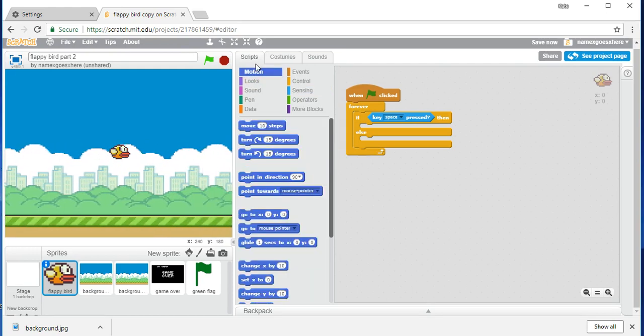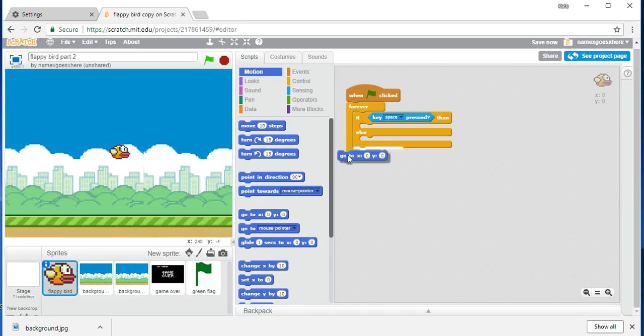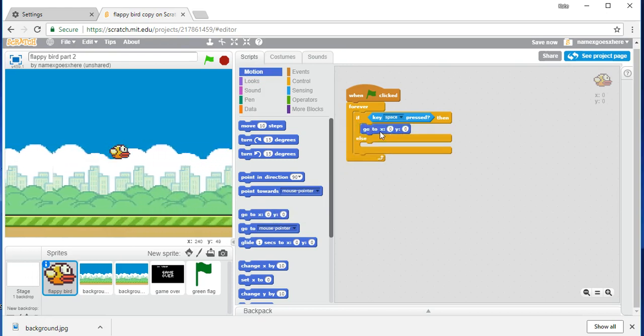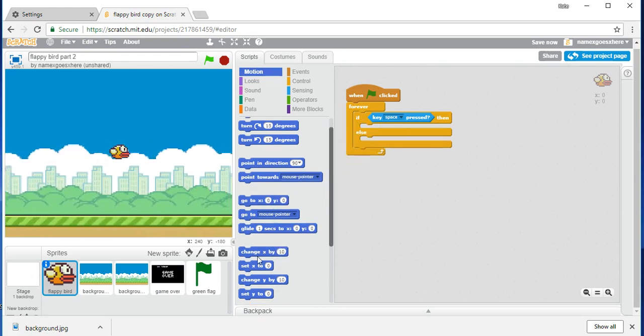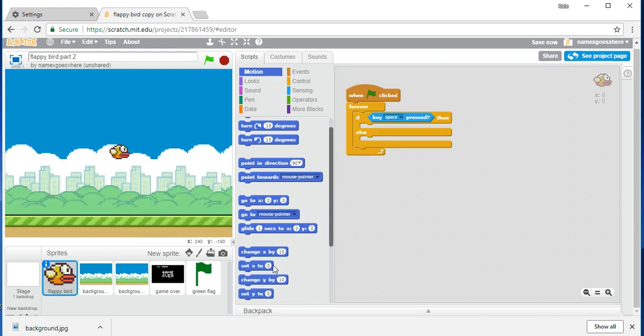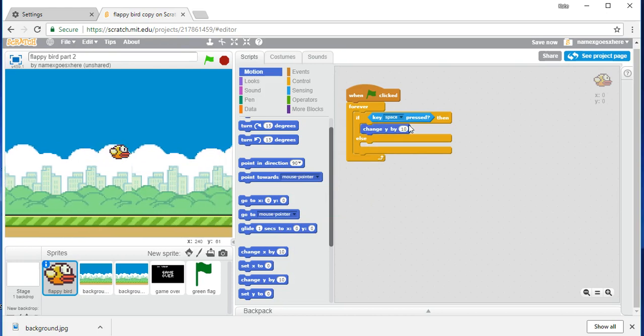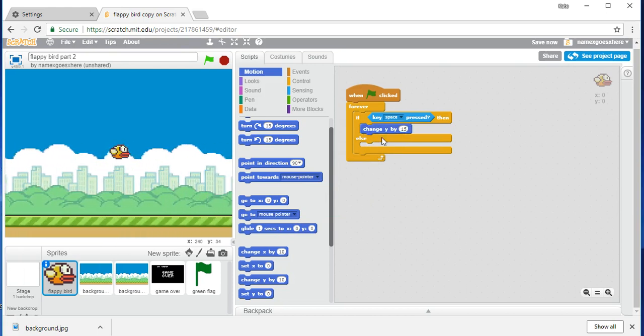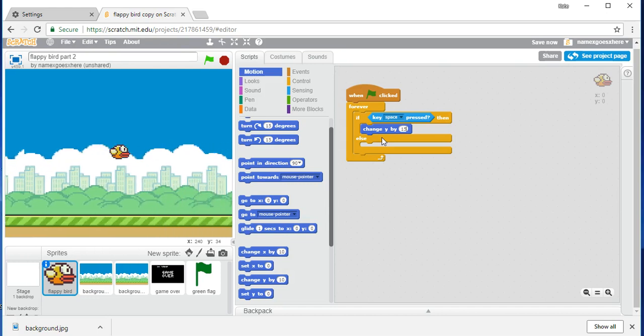Yes. And the idea is as you press the key, he goes up, and as you don't press the key, he's going down. And then we're going to add a change Y. Change Y by 15, because if you're pressing the space bar, it's changing Y by a positive number, which means it's going up.